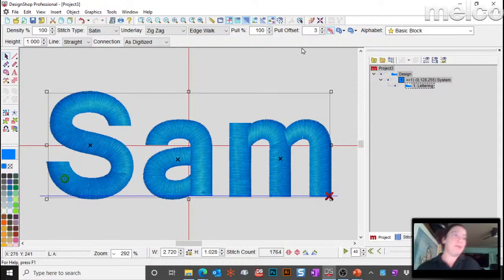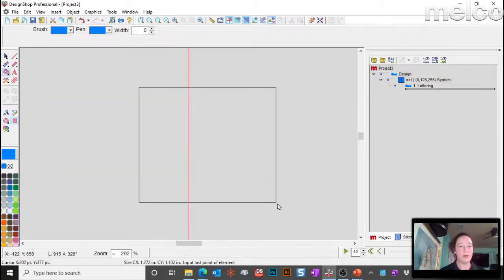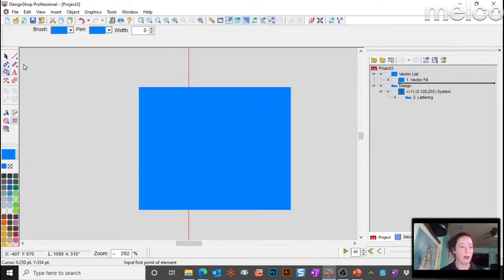I strongly prefer offset over pull percent, because pull percent is multiplication. The other one is just a flat number of how much larger it's going to go. When you're dealing with a percent, you can add some distortions into your designs. A really easy way to see this is if I draw a square. Let's change my stitch direction to, oh, that's a vector. All right, so let's add a stitch direction to make it a fill.